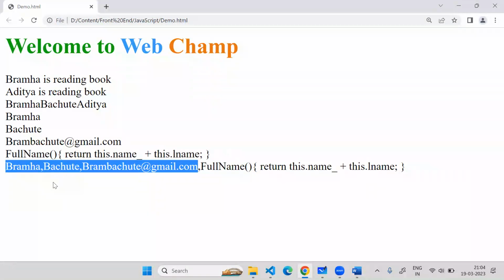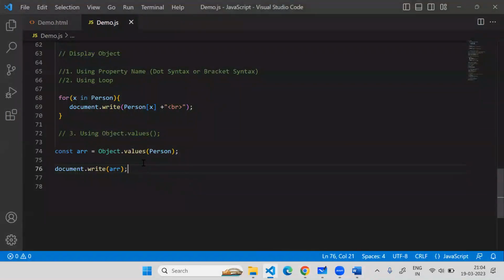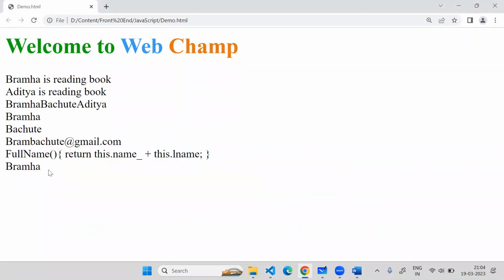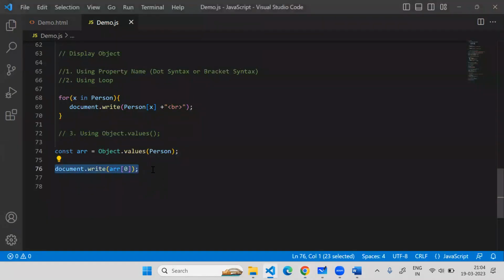And this is my array. So this is how the Object.values method is used. If you want to access only the first value, as we know arrays are indexed, if you say 0, it will return Brahma only, the first item of the array. So this is one of the ways.